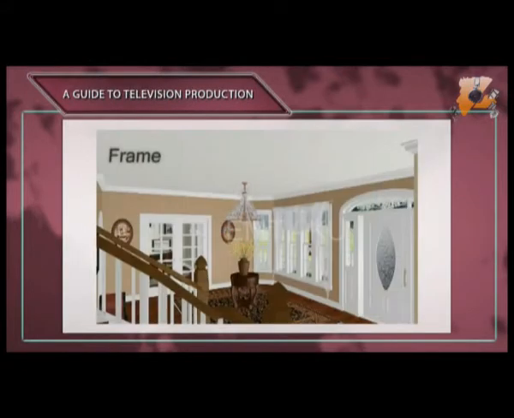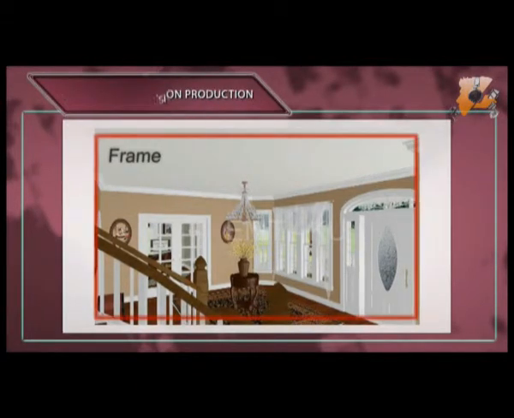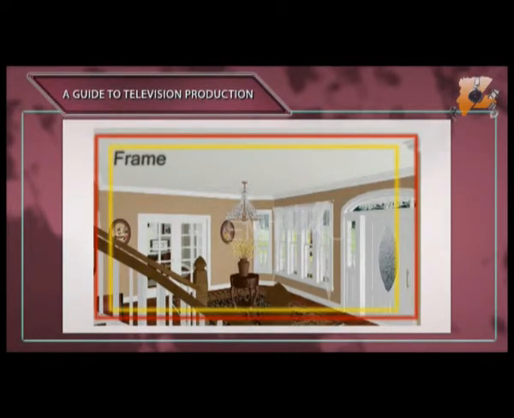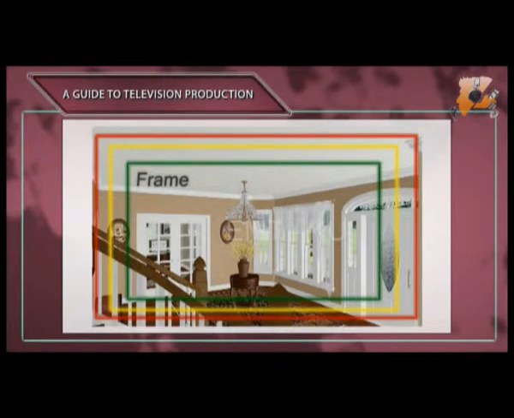Frame. The image's border, whose necessity is obvious, has its dimensions and proportions and is called frame. The image that lies within the frame is referred to as field of view. The field of view refers to how wide or close the object appears relative to the camera. It is the area or the amount of the scene which is shown on the screen and is called shot.